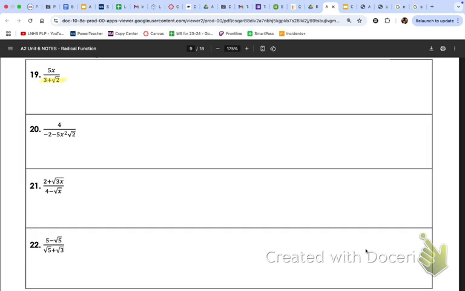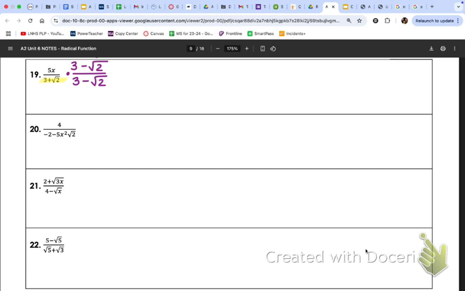You have 2 terms, and so you have to rationalize with the conjugate because there's 2 terms there and not just 1. So since I have 3 plus root 2, the conjugate of that is 3 minus root 2. And you have to multiply by that on the top and the bottom of the fraction so that you keep it equivalent, because that's really just multiplying by 1. You have done this before with i's, I promise. It's actually the same process. It's just that you have roots now instead of i's.